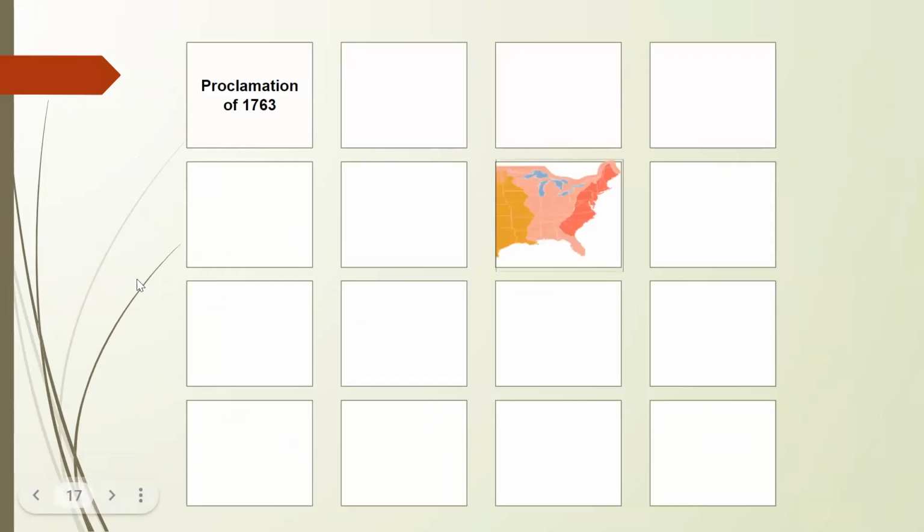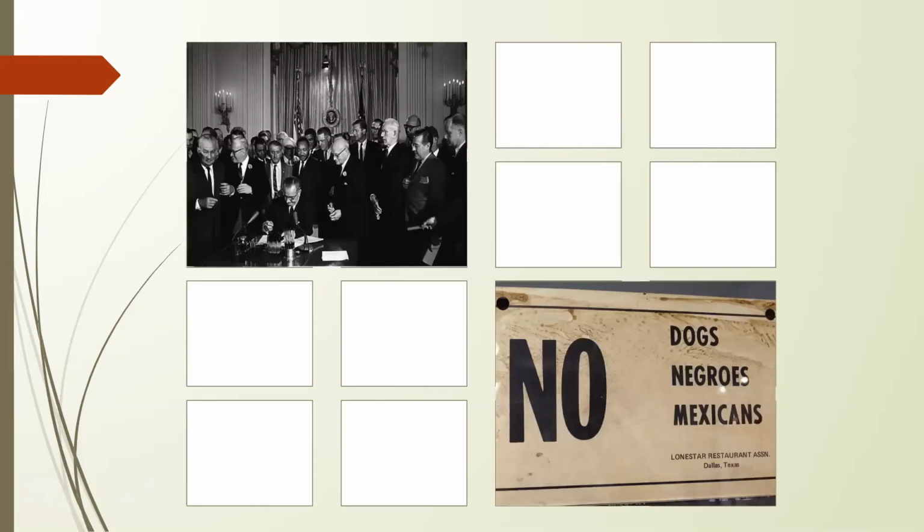Another way that you could set it up is more of a vocab term and an image. So this is a different type of matching style you could use. I made these bigger so you could see, but this is another way where the images are kind of opposites of each other. So you can see the Civil Rights Act of 1964 would be the opposite of Jim Crow laws.